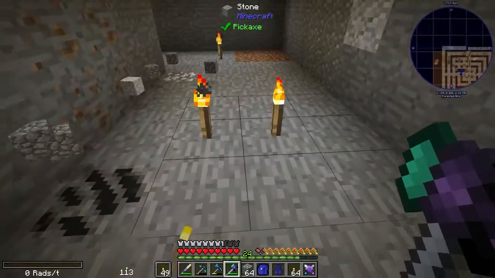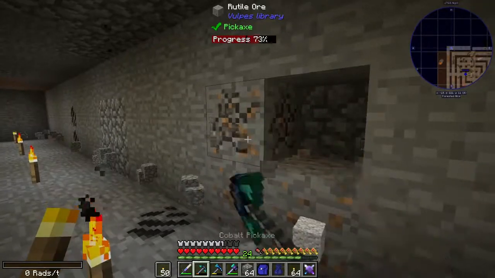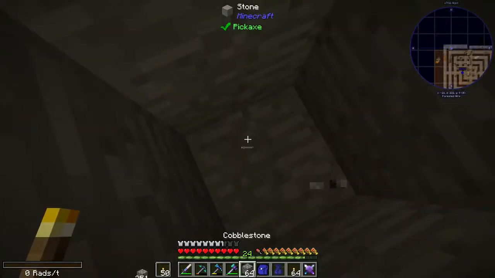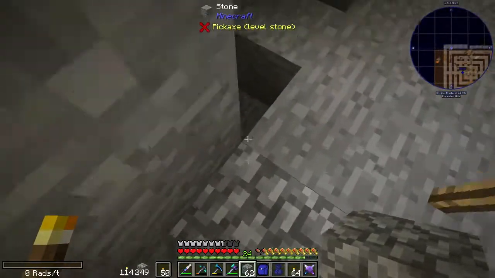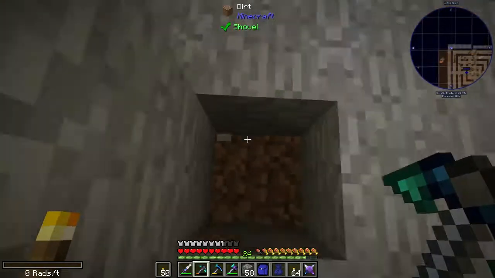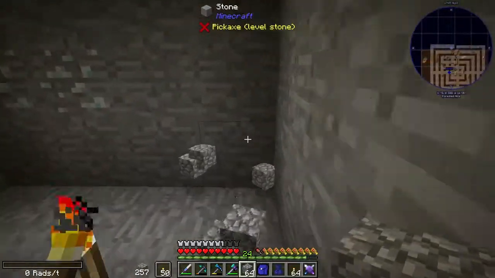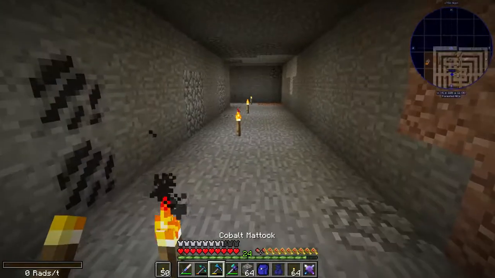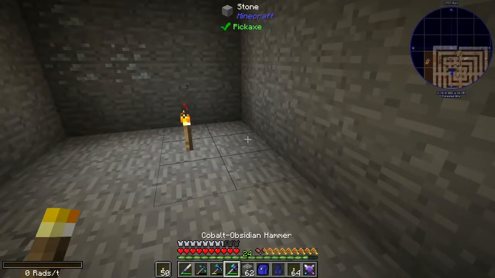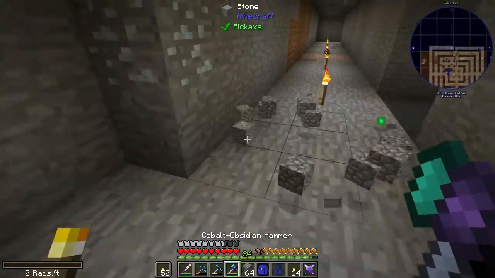But we're going to end up leaving some stuff down here. I know I have room for rutile ore. Pretty sure I have room for the black quartz. Don't know if I have room for the... I did have room for the lithium. Oh, see? And it was only there.